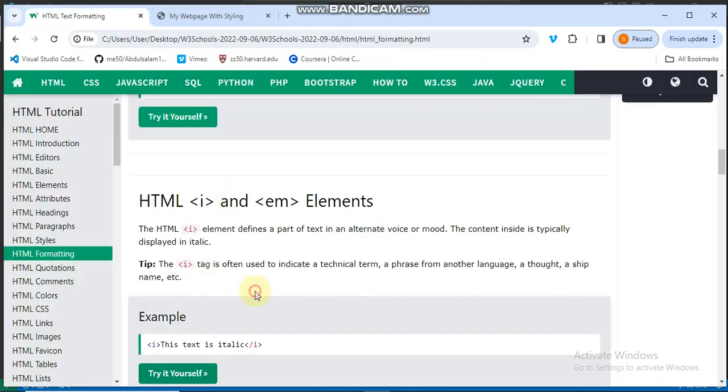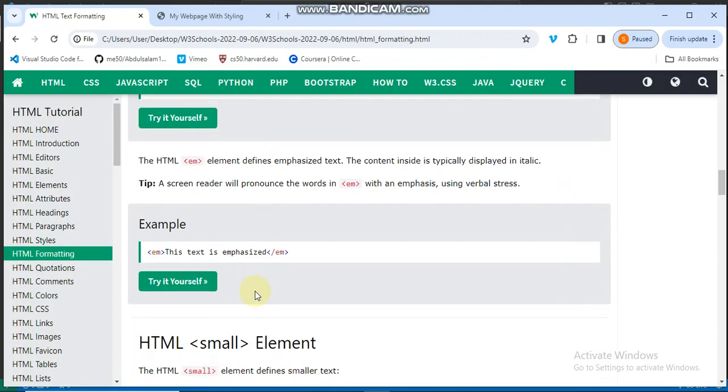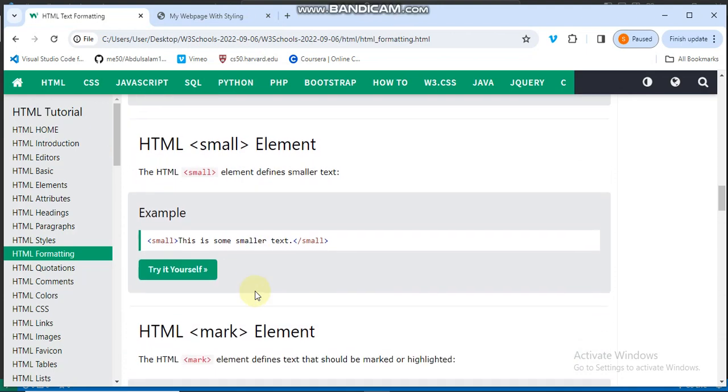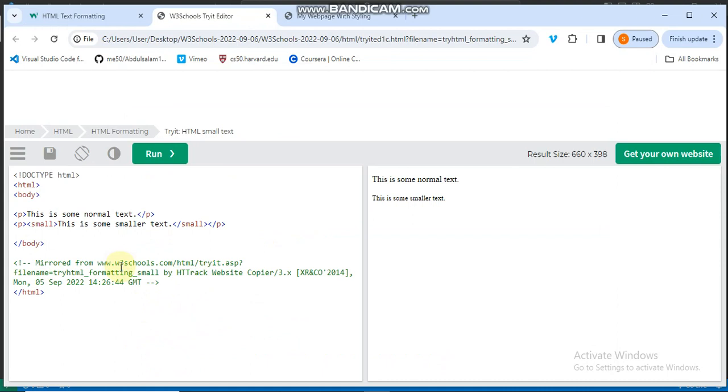So we can look at other elements that we have here, which is the small tag, which is used to reduce the size of a particular text. As you can see, the text within the opening small tag and the closing small tag is what will be reduced in size. So I can say this will remain normal. So this actual text here will remain normal, whereas this one will be smaller. Let's run that and we see the difference.